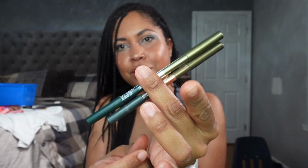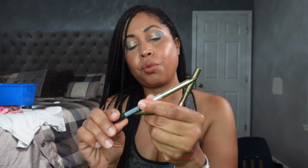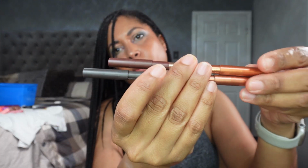All right, here are the two products from Hard Candy. I got these to see if they would dupe my Charlotte Tilbury liners, and they do. Look at that. I have the Blind Date, which is your shimmer green and your matte green. That one's nice. And then I also have this one, called Power Couple. The whole thing is called Party Lines. The Power Couple definitely dupes this one from Charlotte Tilbury. Well, kind of. The brown.